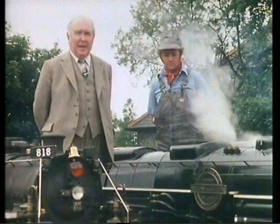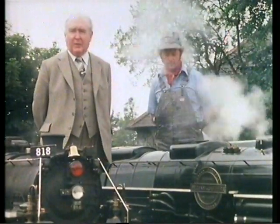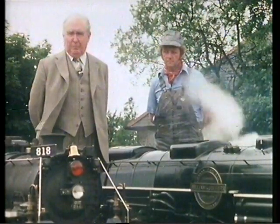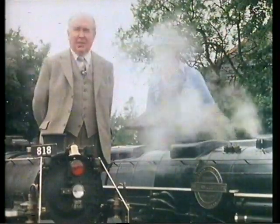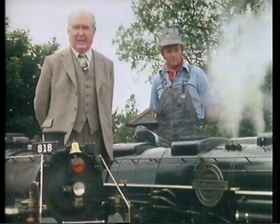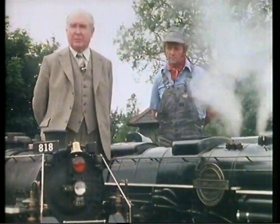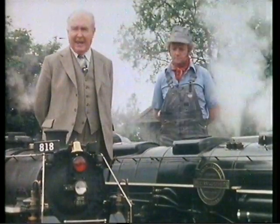At that time, 12 years ago, when the Flying Scotsman film was made, it was thought that steam was on the way out. The locomotives, in a very short time, 13 years, 18,000 locomotives had been withdrawn from traffic, and they were languishing in scrapyards. Some of them were preserved, some of them went to museums, but it was generally thought to be the end. But now everything is different.